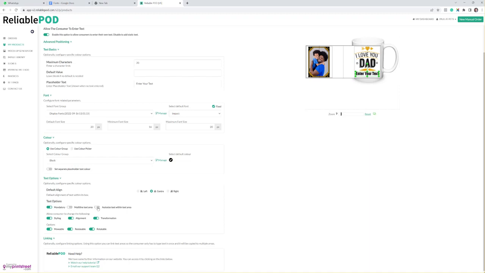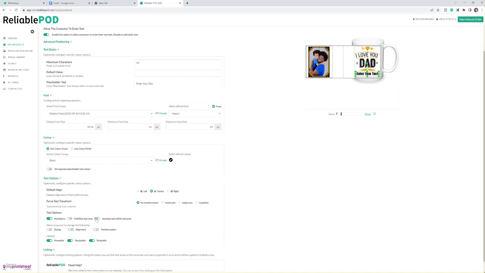What you do want to do is turn this auto size text button on, because you've got 2 different fields here. So this allows the text to go smaller. So turn that one on. You don't want them to style, and again, these are preferences to you, but you don't want to allow your customer to change the style, the alignment, the transformation.